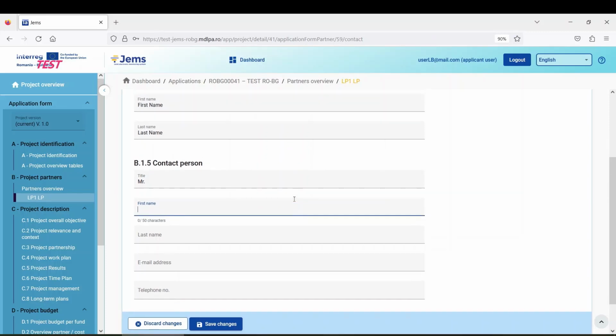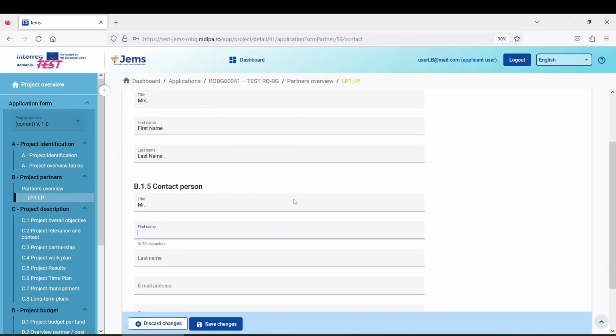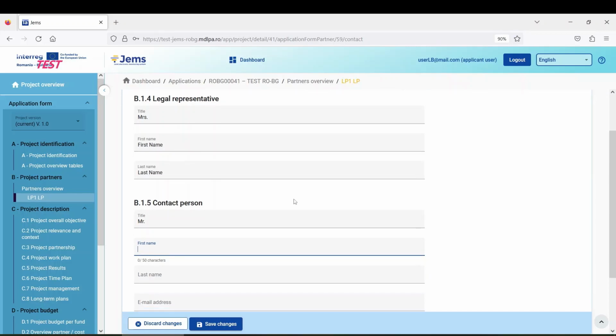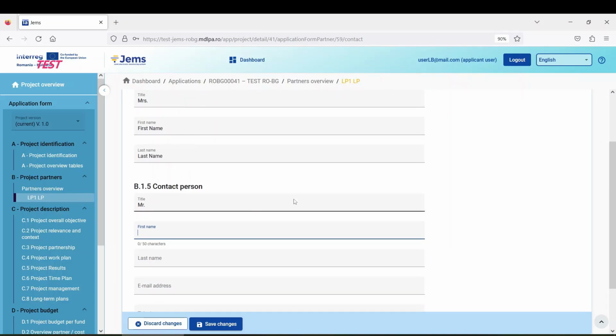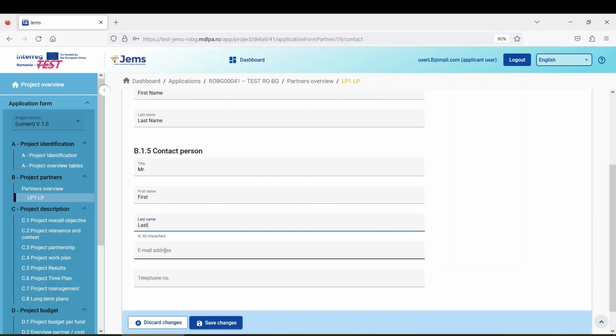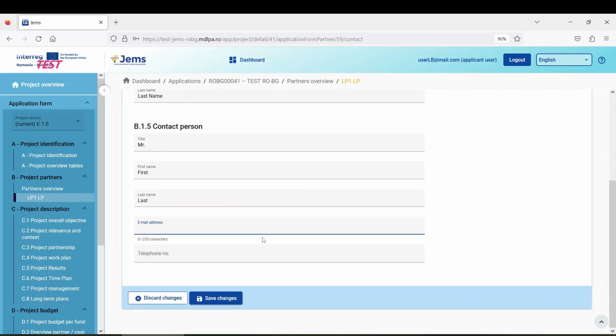The first name. Let's say that for our example, the contact person is different from the legal representative. First name, last name, the email address, absolutely necessary in order to be contacted.